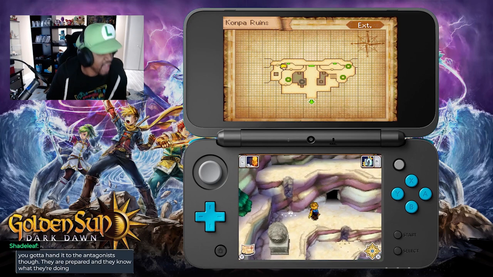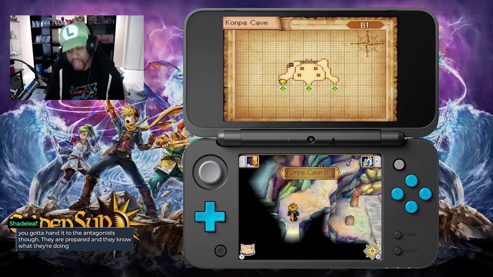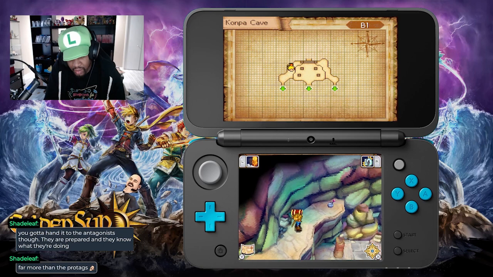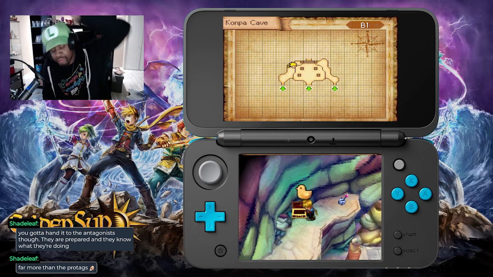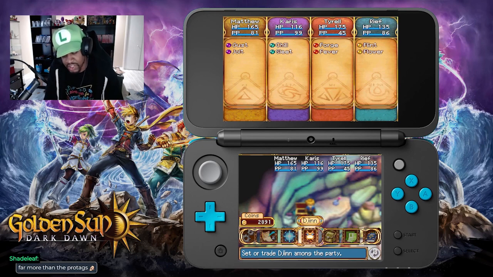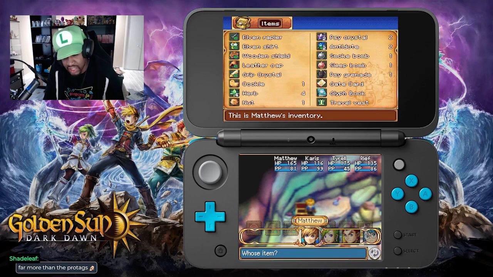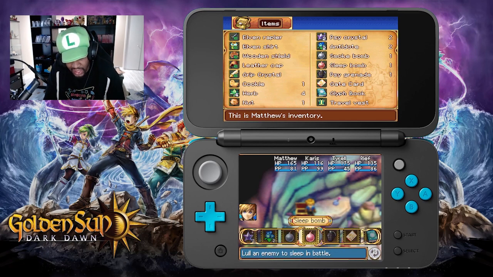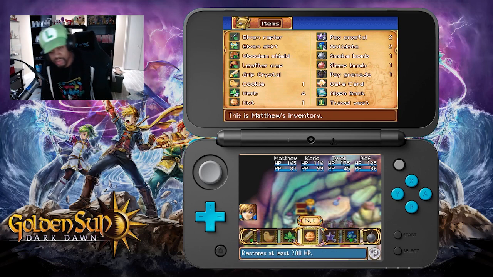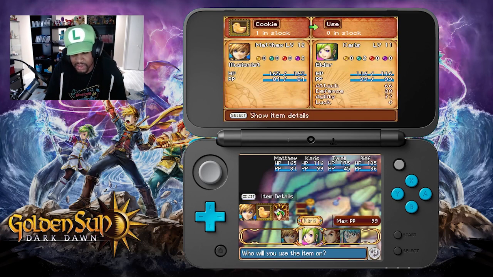You gotta hand it to the antagonists, though. They are prepared and they know what they're doing. Yep. I will give this game that much. They are definitely better antagonists than Karsa and Agito, in my opinion. I don't think any antagonist will ever beat the likes of Saturos and Menardi, but I'd say they're pretty decent for antagonists.